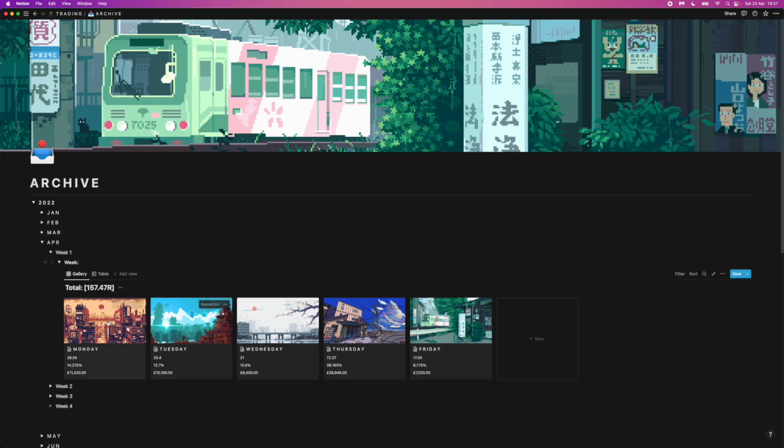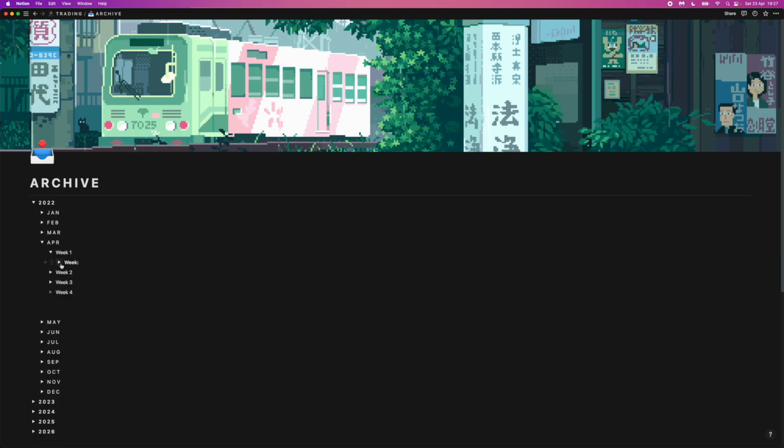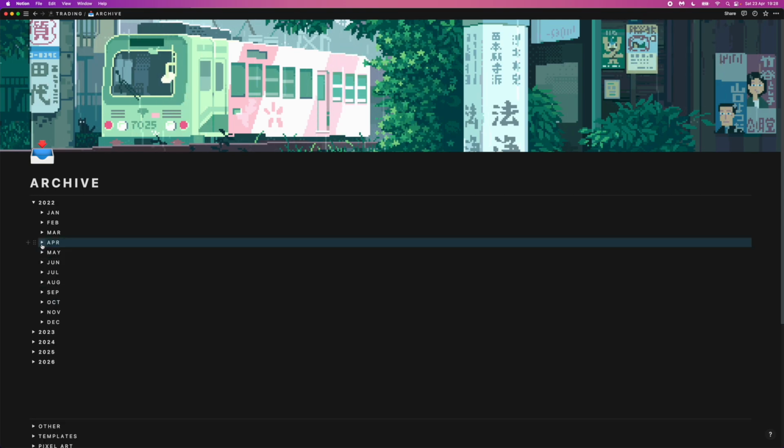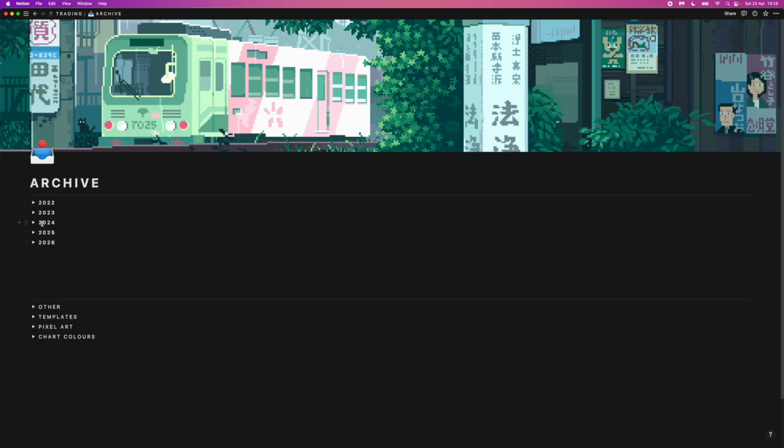You can take a look at them if you want to. But this is something that is really, really important. Like I said before, keep all this logged, because the thing with the 1 minute time frame is you can only go back like 6 weeks. So if I've got all this logged, say in a couple of years' time, say we're in 2024, I can go back all the way to 2022, and I've got all that data available to me if I ever want to test something and go back and look at my plan, see if it would work, etc. It's all logged here, and I can go back to it whenever I want. So that's really important as well.